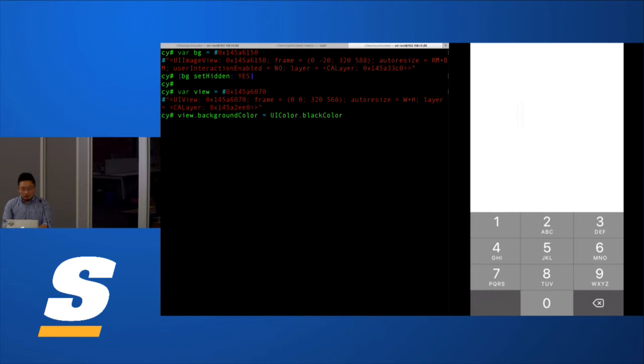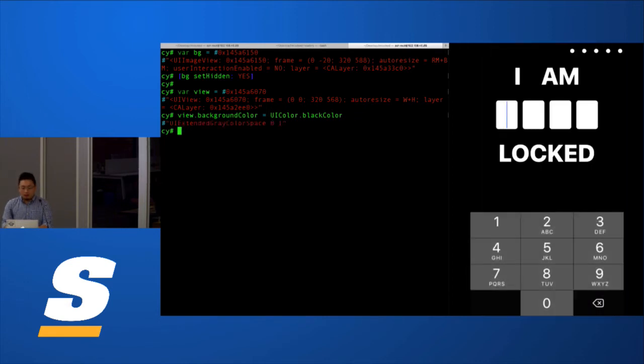Is that what it looks like in Objective-C? Are there brackets? There's no brackets. Oh yeah, there's no brackets. So as you can see, Cycript gives you the power to really poke around and access the variables and the instance variables and invoke methods of a running app in a REPL environment.